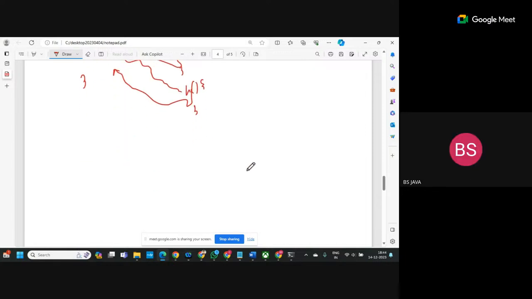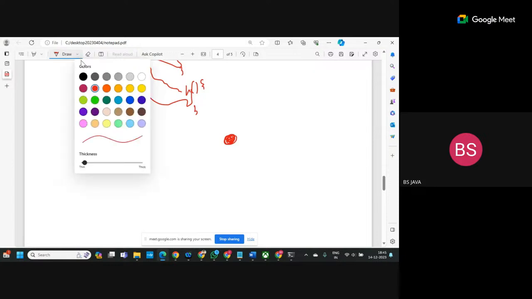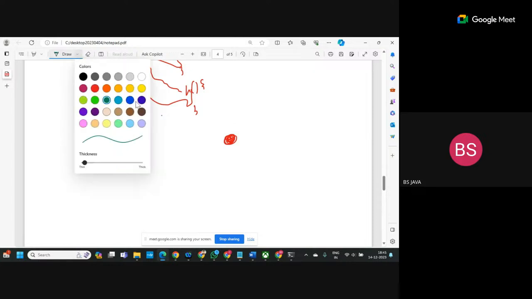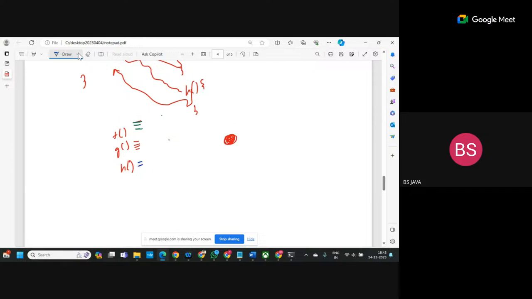This is the question. So now, let's assume I have a single processor, and I want to run the functions F, G, H concurrently. How can I get it? Can I have all these functions running simultaneously when I have a single processing unit? It can execute only one thing at a time. Suppose F has three lines, G has four lines, and H has two lines. So what happens? Let it first execute one line of F.